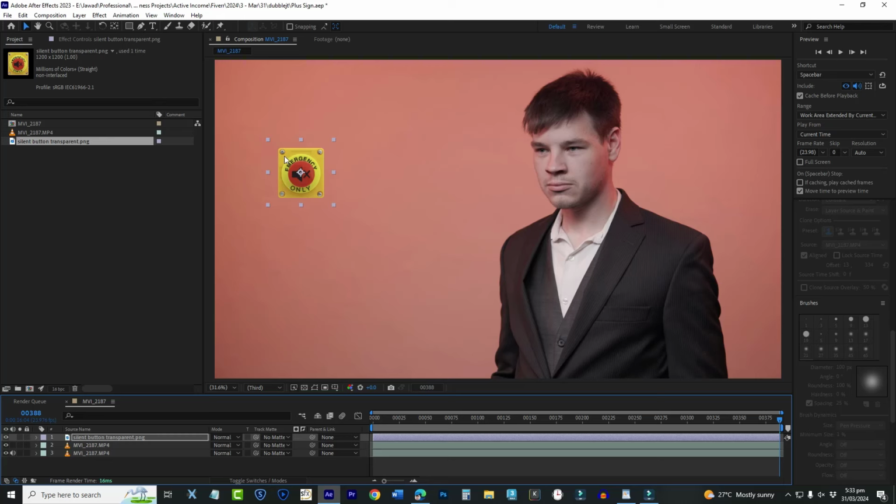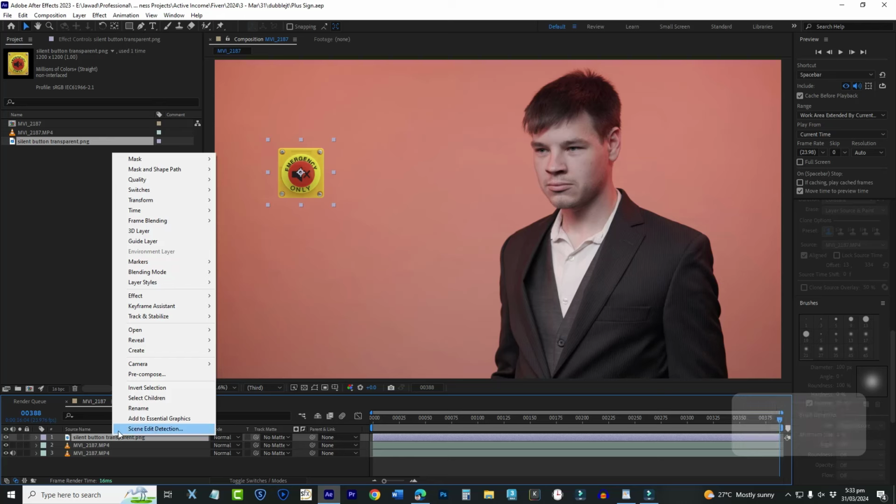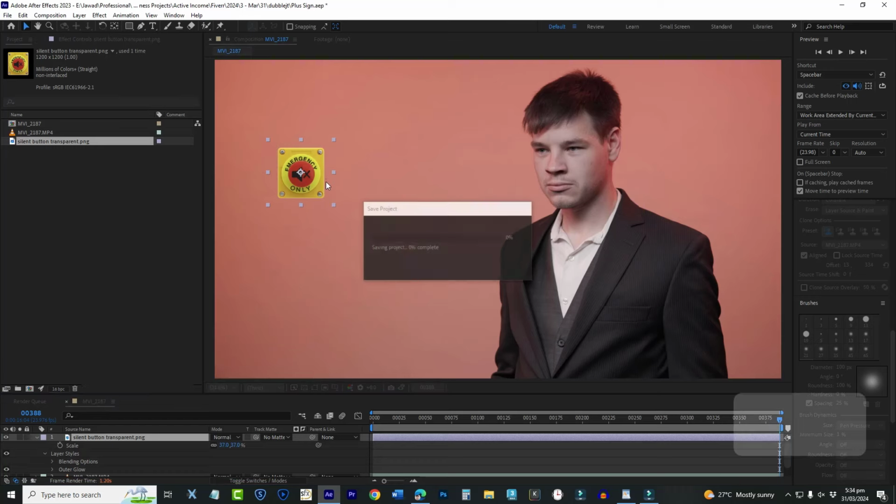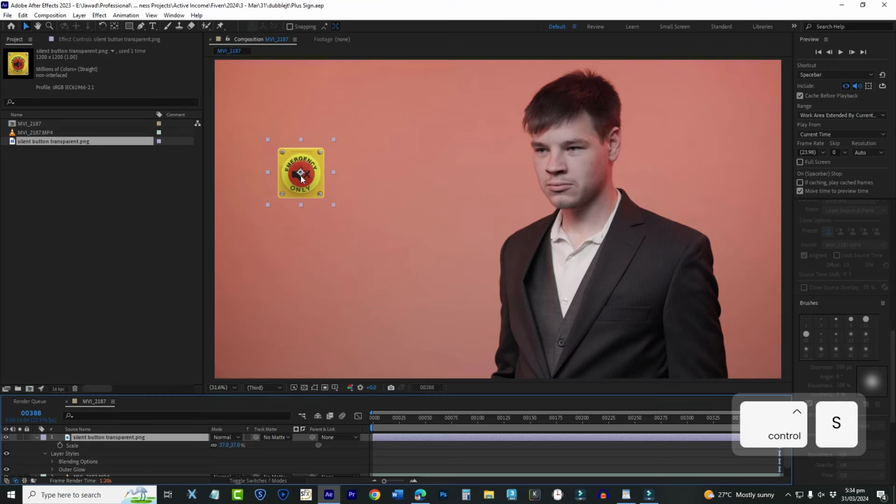And I think we need a little bit of shadow around this button as well. For that, first of all, let's add a shadow. I will right click this layer, go to Layer Styles. And here we have a few options: drop shadow, inner shadow, outer glow, inner glow. We can use drop shadow or inner shadow if we need a directional shadow. But we need a shadow all around our button. And to do that, we will take the help of outer glow. I'll apply this and you can see we just added a little bit of glow around this button.